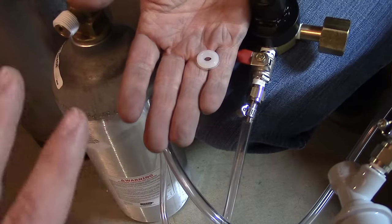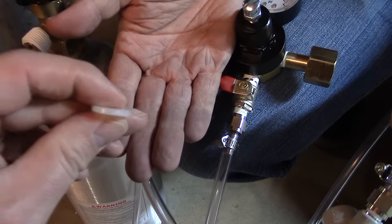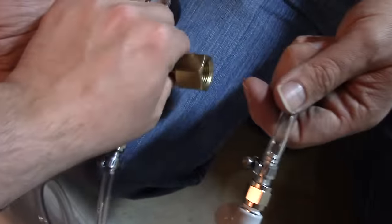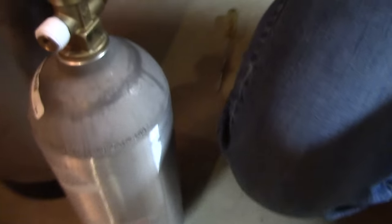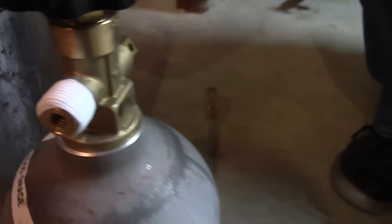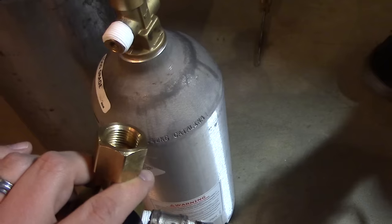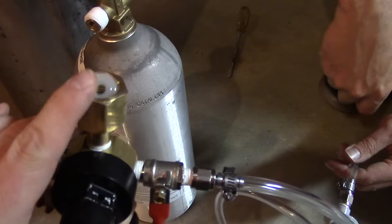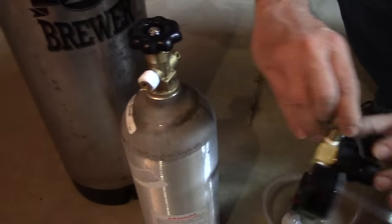You'll see — and maybe it makes sense to pick up an extra one just so you have it — this is a nylon washer and it's got some grooves in it. Those grooves are very similar to the groove right inside there, and that nylon washer helps compress in between these two brass fittings to make a good tight seal so you're not losing gas there. But again, a little bit of Teflon tape goes a long way as an insurance policy. We're going to drop that right in there, push it in, and put that bad boy right on the tank.